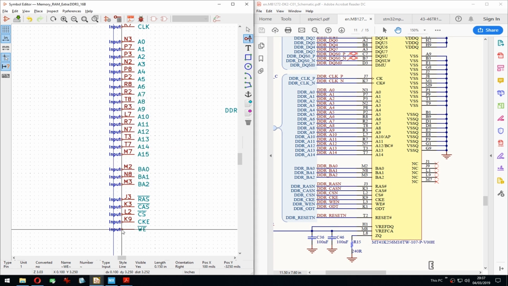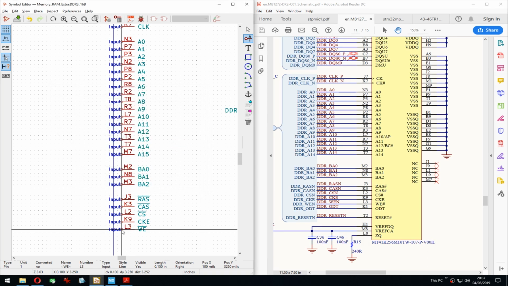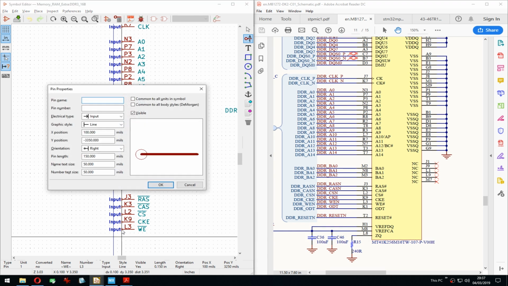That's another thing I need to remember, and I put a note for myself on the schematic that I want to rename these RAS, CAS, and all that pins in the CPU symbol, because there I put either N or the pound symbol, but I should use the stripe, the overscore, just to keep it consistent.